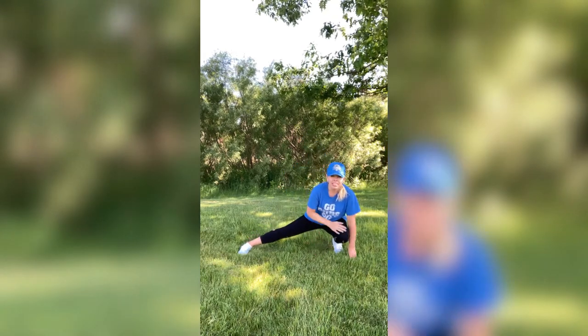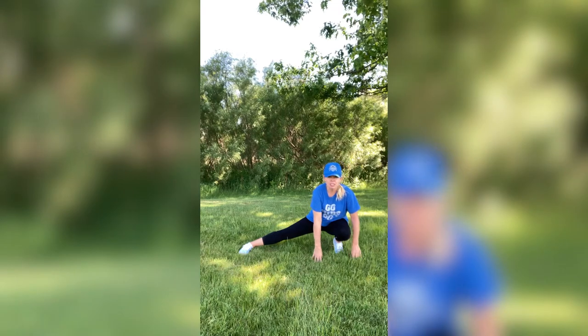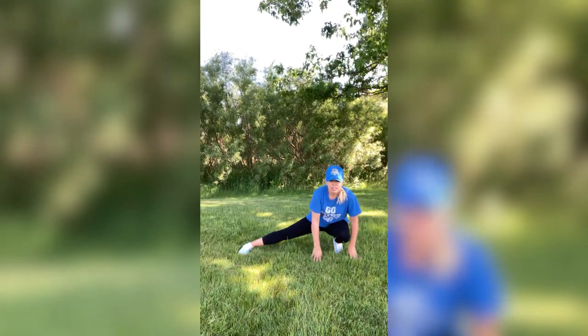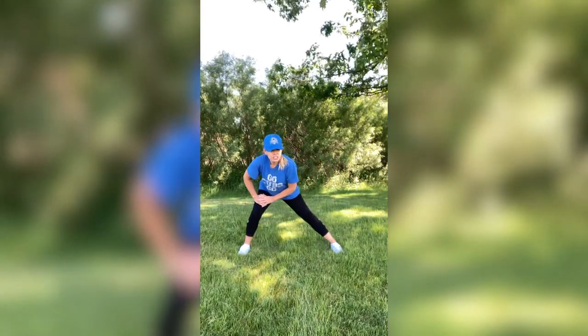All the way down, bending that front knee right like that. This other foot is still facing you guys, the toes are. Nice, slowly bring that up. Other side, just in a lunge.